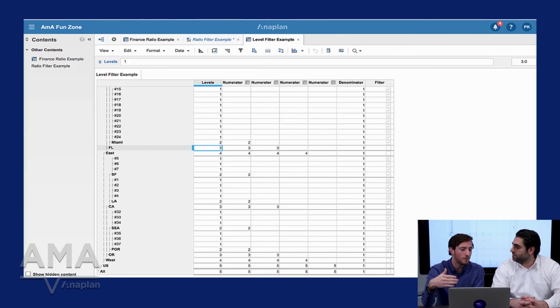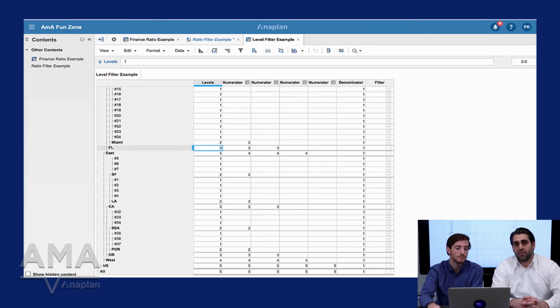This is one way that I've used ratios to solve a problem or workaround within Anaplan that seems like something that should be fairly easy, but actually becomes a little complex once you get down into it. Do you have any examples of that? Yeah, I do. We actually use ratios anytime, like you said, you're trying to consolidate up your summaries.